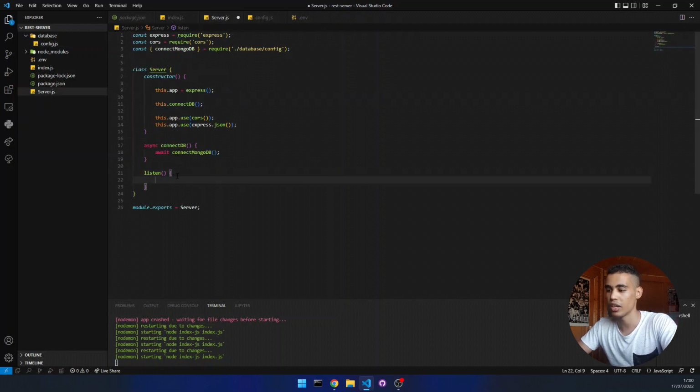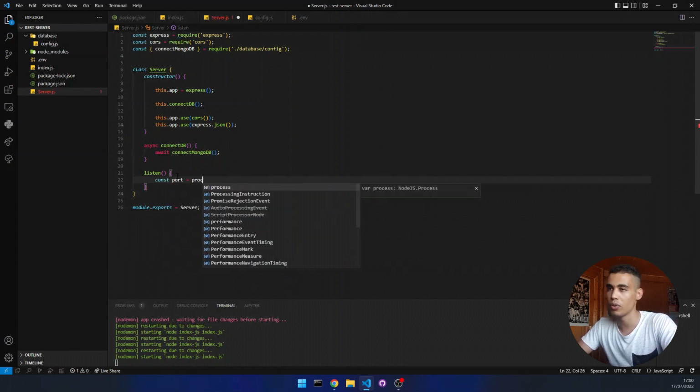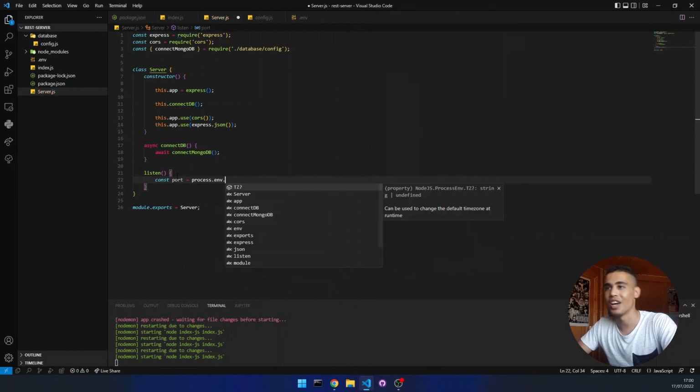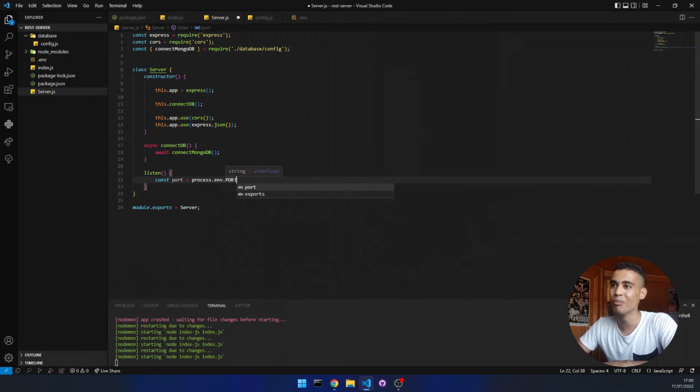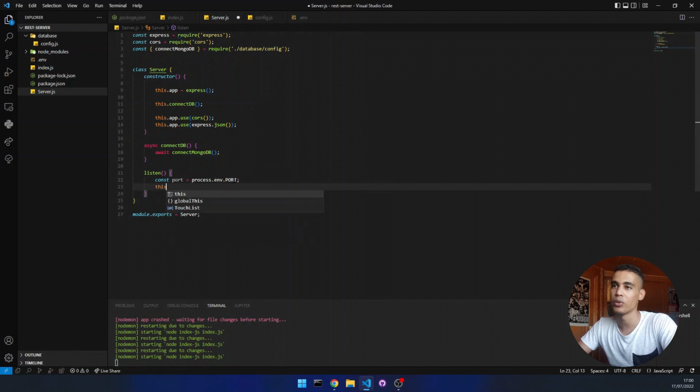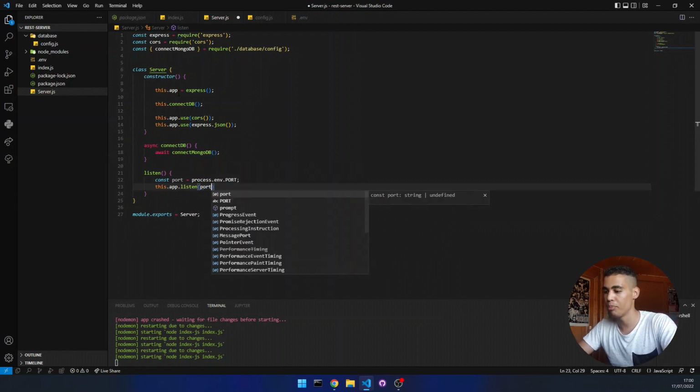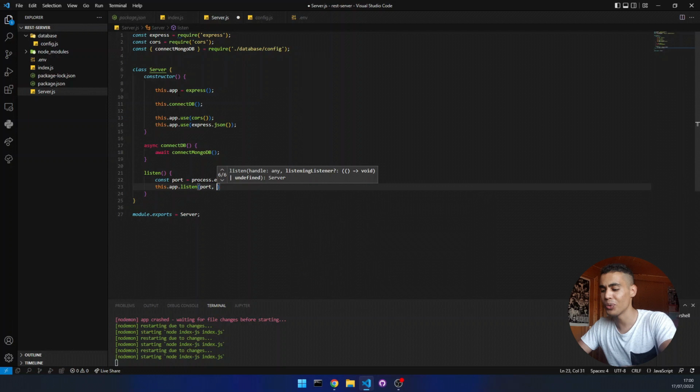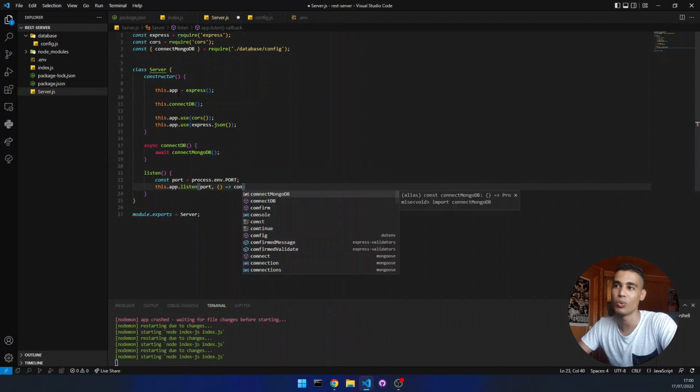So we are going to say, hey, let me take it from here. The port is going to be equal to the process environment, and as always, now you put the name, port. And we are going to say, okay, use the server that we have here and listen. Now we are going to send first the port, and now we have to send a callback. But this callback is truly very, very simple. Indeed, it's just one line.